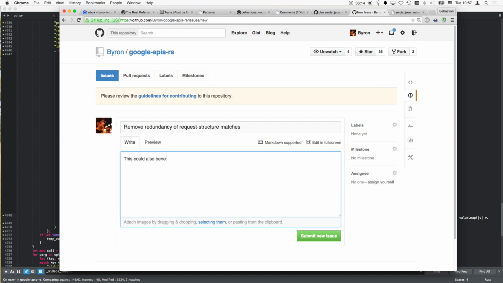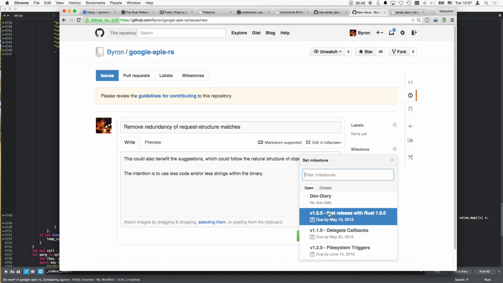This could also benefit the suggestions, which could follow the natural structure of objects. The intention is to use less code and/or fewer strings within the binary.